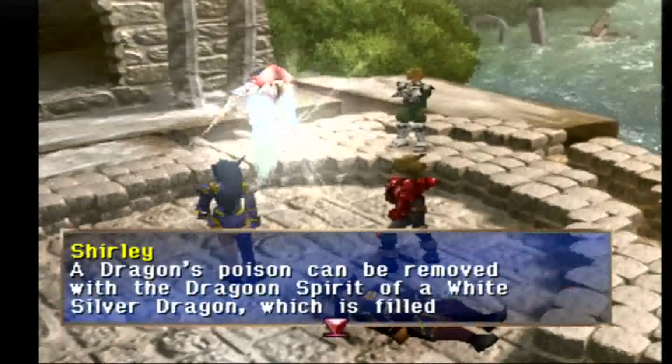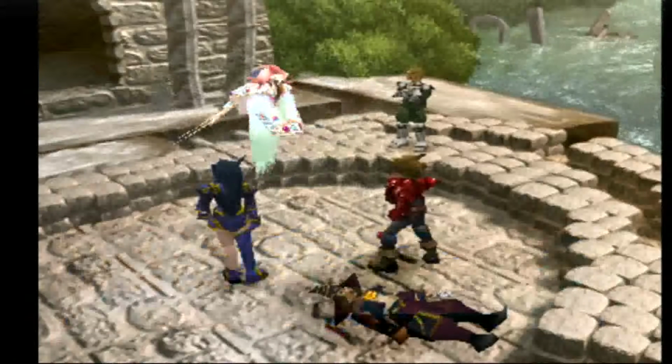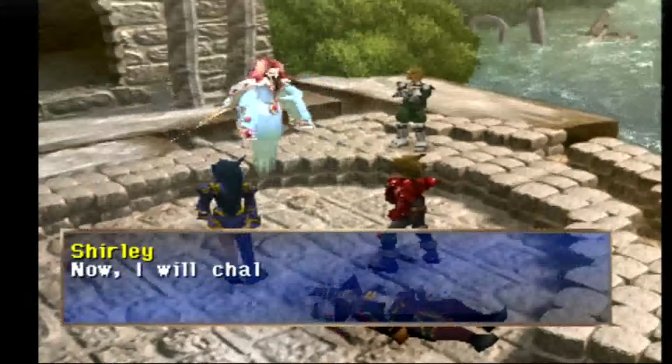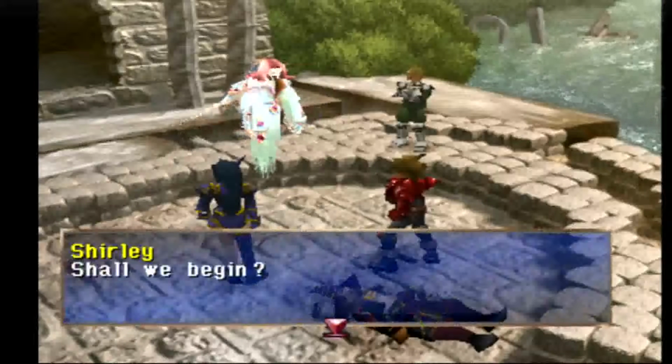Haha, well, as soon as we get back to Lohan and give it to her, yeah, she's gonna be a dragoon. Foreshadow! Oh gosh, now they're gonna challenge us. Guess what? Another boss fight!